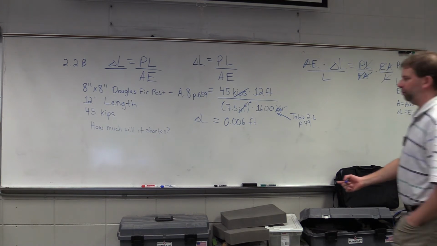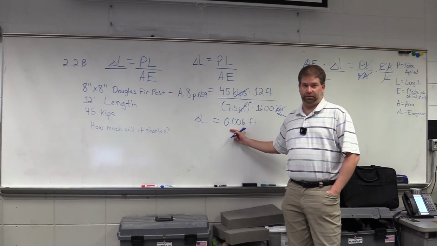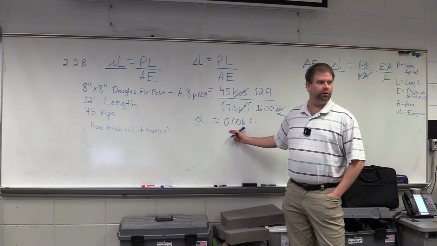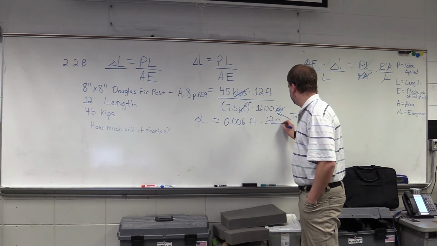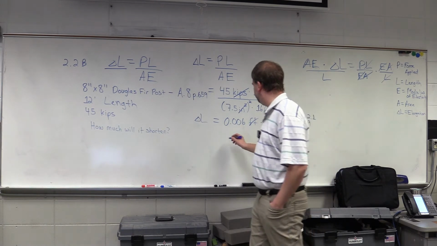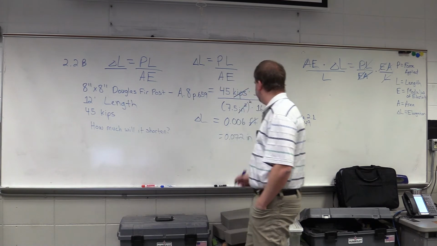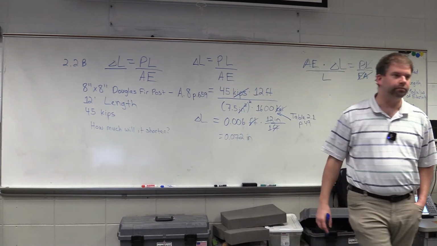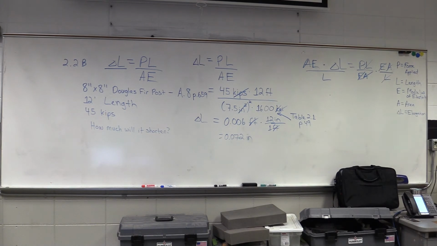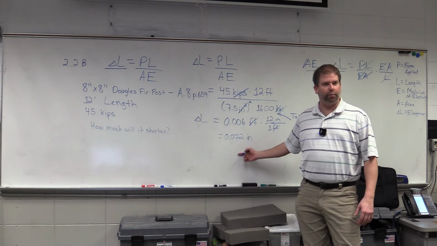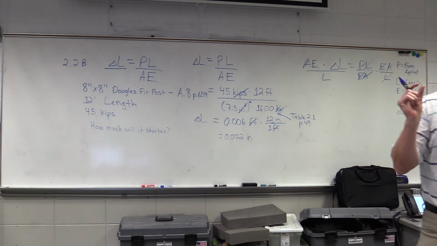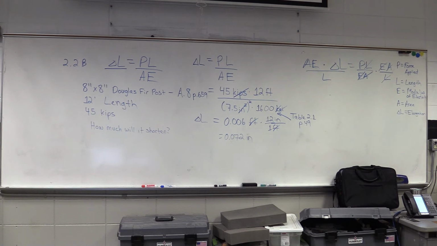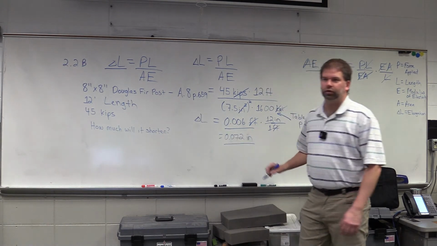What might you want to do? Now, if you report 0.006 feet to me, that's absolutely fine, that's a correct number. What might be more useful to us? Inches, if we multiply it by 12 and convert it to inches. So it becomes 0.072. Okay? Now, I don't know if that provides us much value. I have an equally difficult time envisioning 0.072 inches as I do 0.006 feet, right? But we're talking a fairly small number, is how much this thing is shortening. Either of these values would be acceptable.